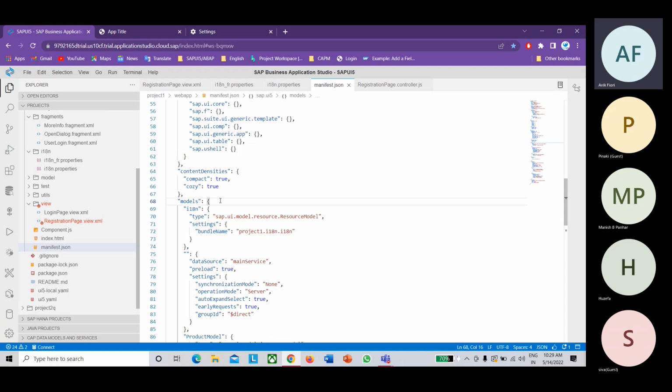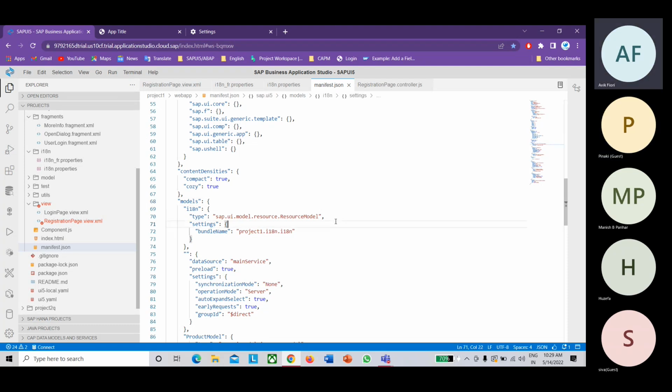With a JSON model, you have an option, because the JSON model is very flexible. It provides a lot of options. You can update the data, remove the data, or delete the data. Everything you can do inside the JSON model. But when it comes to the resource model, you can't update the information. You cannot modify the information inside the resource model because it only supports one-time binding mode. Okay, you got it now?